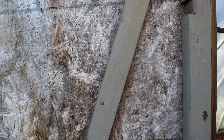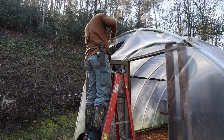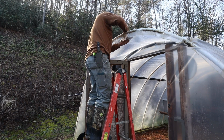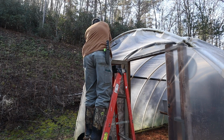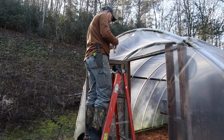Now you're gonna see if you can fix the torn part. I'm trying to let it limp along another year. Still got moisture from the frost this morning on it. Matt's trying to dry it off. Matt was saying you can't beat Gorilla Tape. It does come in handy. Sure does.